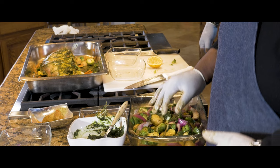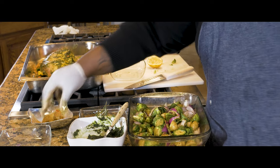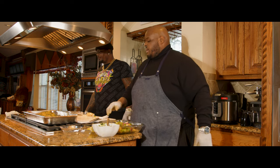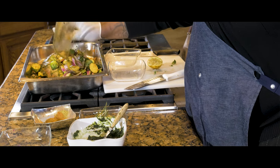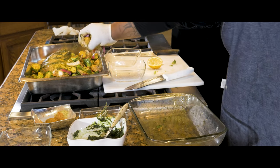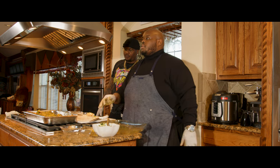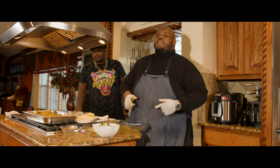What I'm doing now is mixing the onions, potatoes, and just getting a good season on them before I throw them back in the pan. We're taking some of the same seasonings that we put on the fish and putting them on the potatoes, Brussels sprouts, and onions, and just putting a little lemon juice on there. Now we're going to throw it all in the pan. Now that we got everything done and everything cooking, this is going to go in the oven for about 45 minutes to an hour, and then we're going to see what happens.